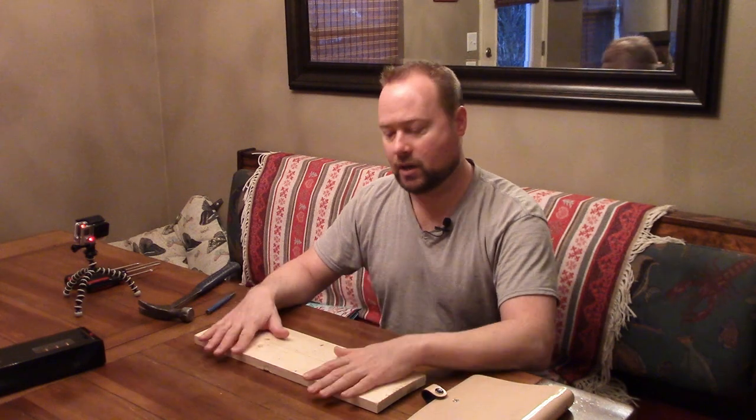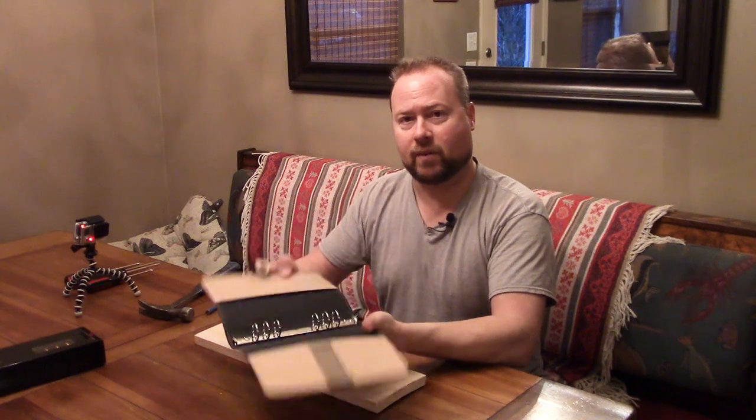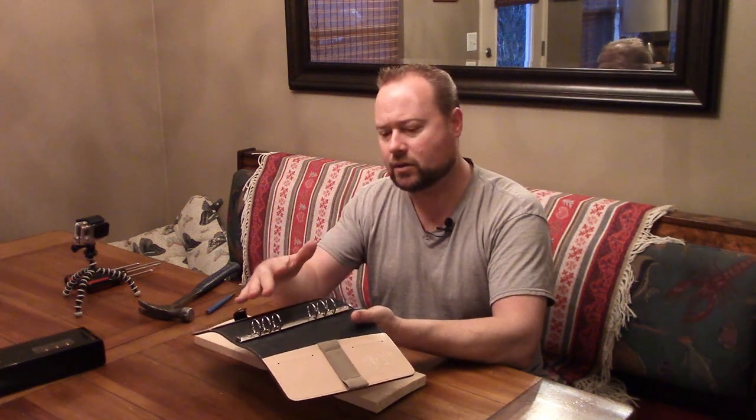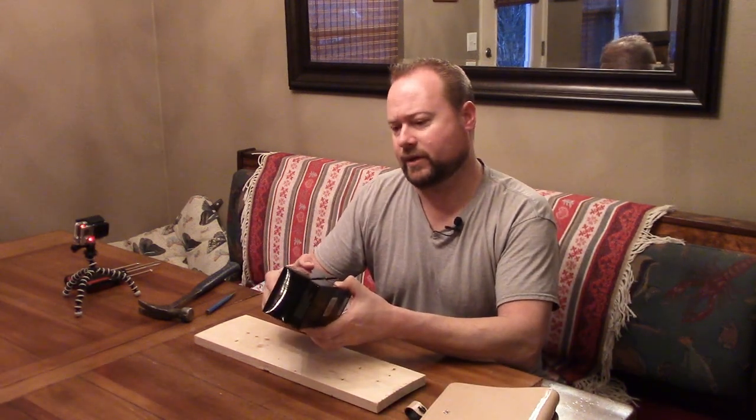This is more of a mechanical type video versus the artistic crafty type thing, so that's why she's not here. We're going to take this Filofax planner and upgrade it. Right now the rings are only about seven-eighths of an inch - not very big. She loves the quality of these Filofax planners but the downside is the rings. With kits from manufacturers like Coco Daisy, once you add stickers, stamps, and other things, it gets so fat that you can only fit one month at a time, and she likes to have a little more than that.